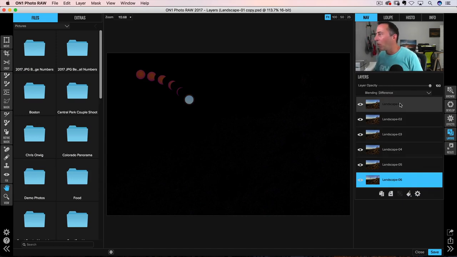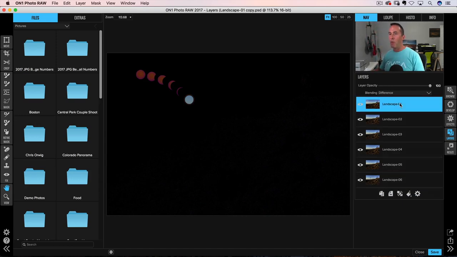So now we're gonna go back up to the top layer. We are going to go and grab our masking brush, okay? Let's go grab our little masking brush over here. Hit the left bracket key, make it a little bit smaller. I don't need to have it that big. And what we're gonna do, we wanna paint out. So we're gonna go to the first layer.